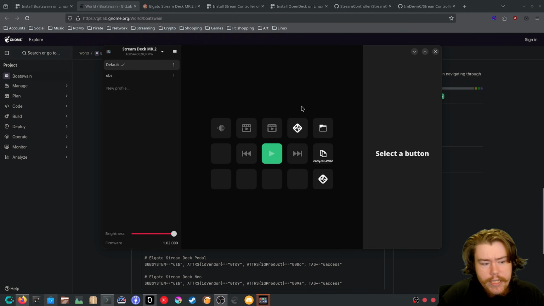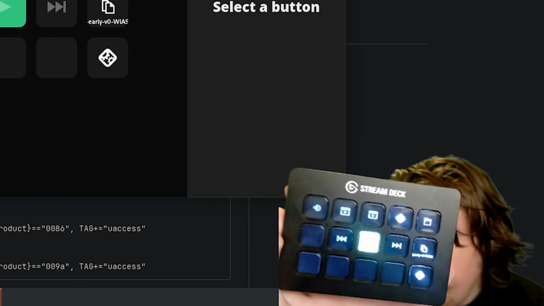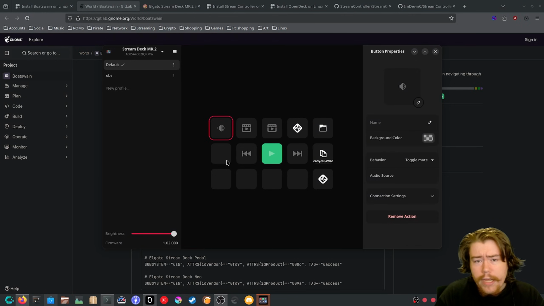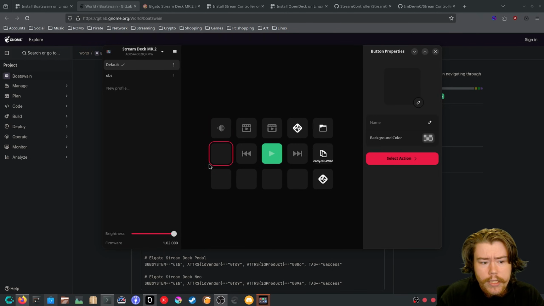And as we can see here, it has detected my device, and I already have some pages, like folders, set up for the StreamDeck. So you can see a preview of what it looks like. I can show it up on the camera here so you can get a better look at it. As you can see, it is working. And to actually configure it, we just click on one of the buttons, and we can set a background color and the name of it.